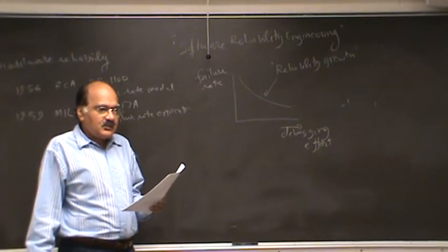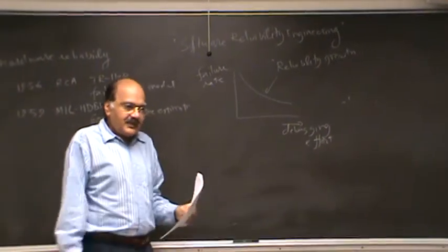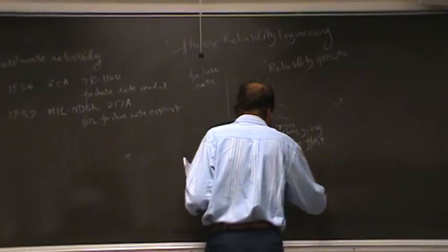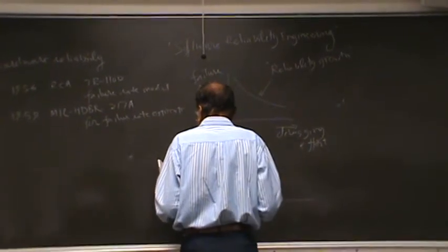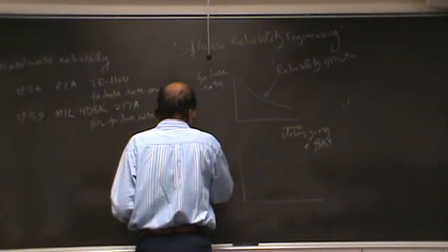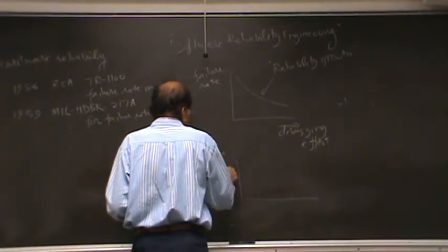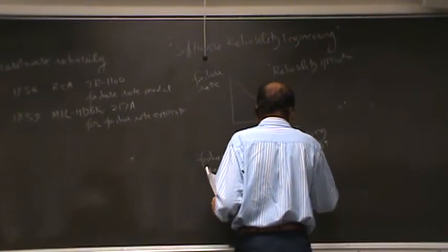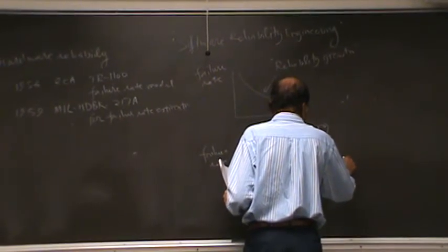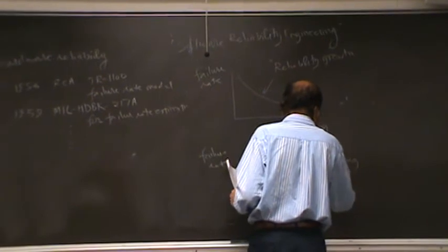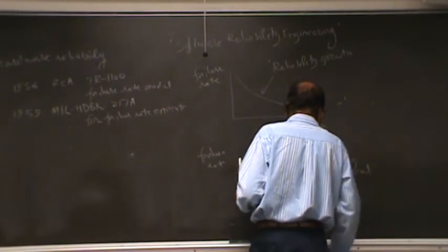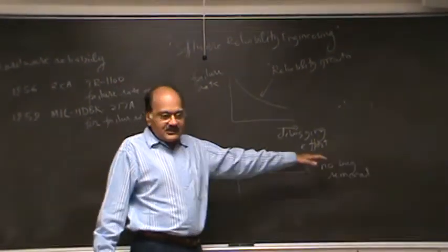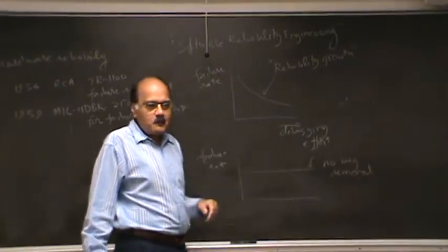Now what happens when you release a software? Let's say you ship it out and you're not going to make any changes in it. If you didn't make any changes, then your failure rate is going to be like this. This is the case when you have no bug removal. If you buy a piece of software and you never update it, then it will have a sort of constant failure rate because you're not removing any bugs.